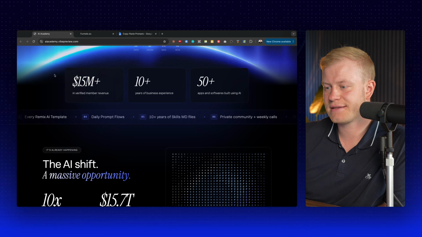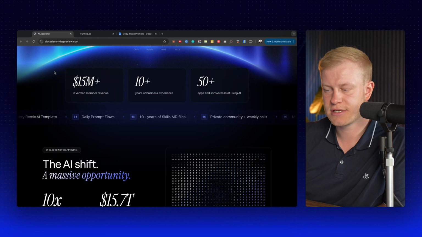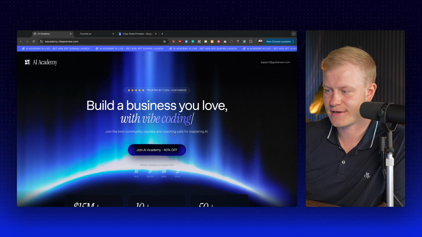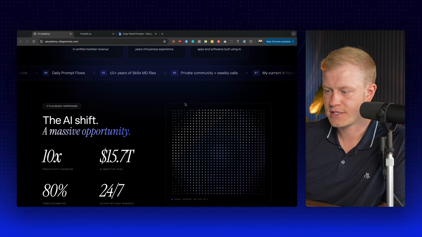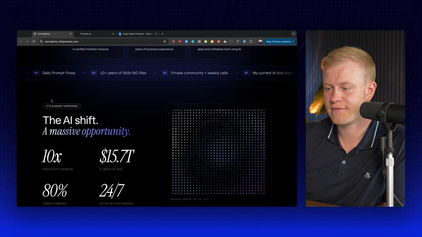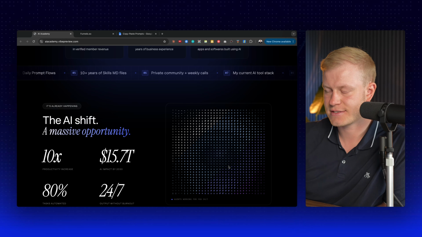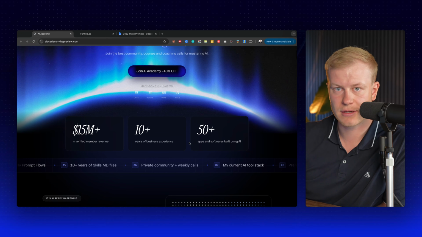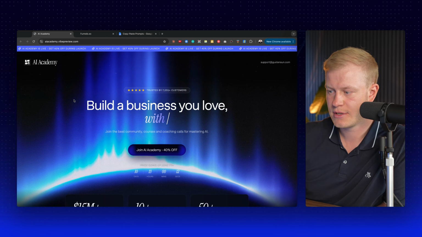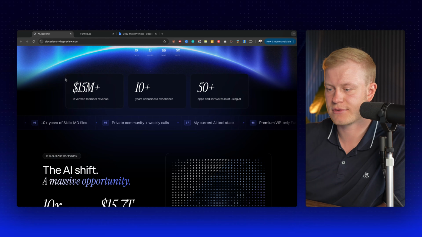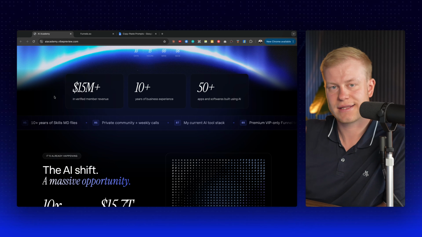I said add 3 cards. So I call these cards, and this is called a row. So section is this container right here, hero section. This is another section. In that we have rows. So a row is kind of like, in that section, there's a row. It could be a 1 column row. Like this is 1 column. This is 3 columns. So I said add a row with 3 columns and add this data.